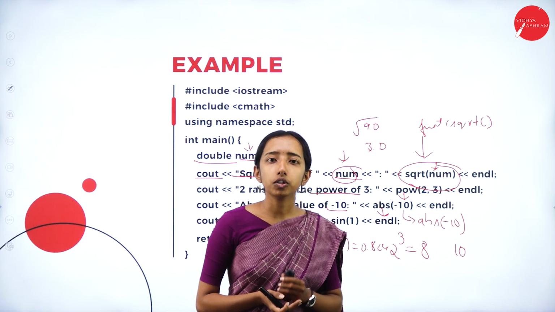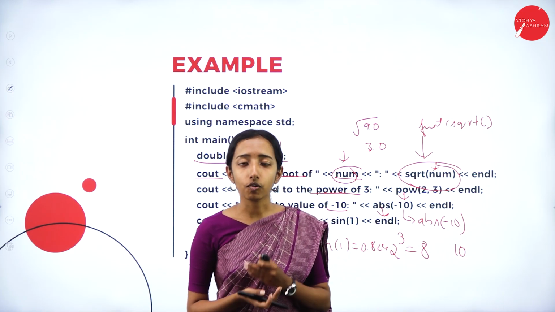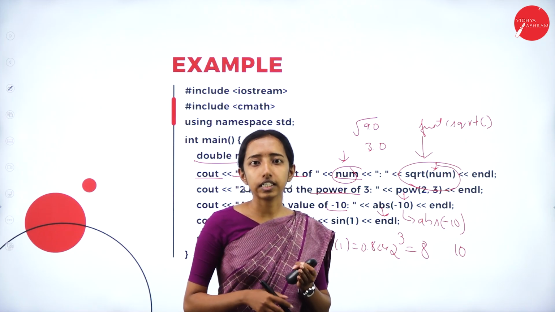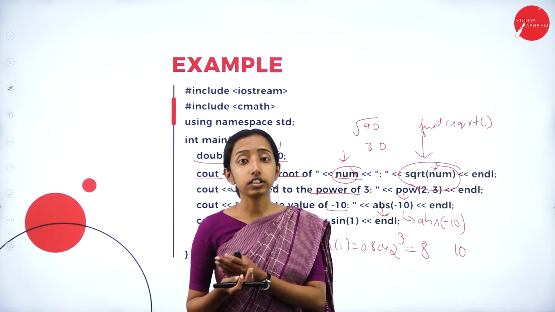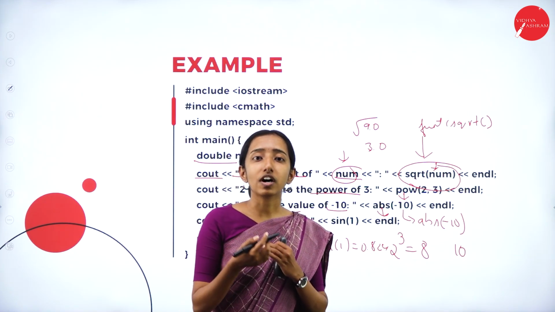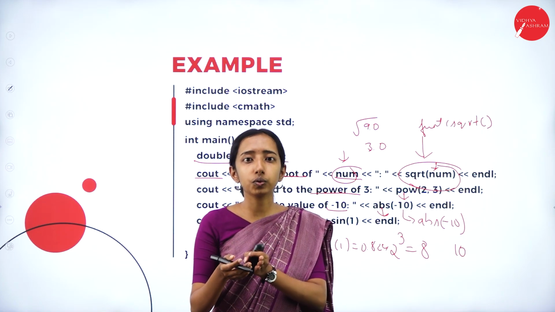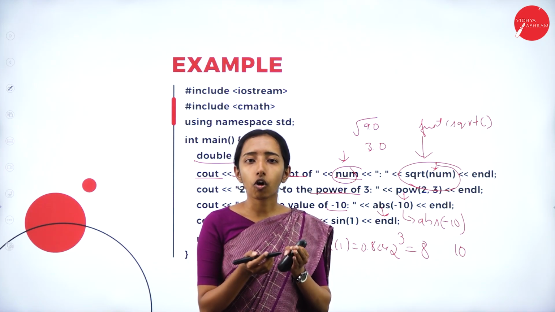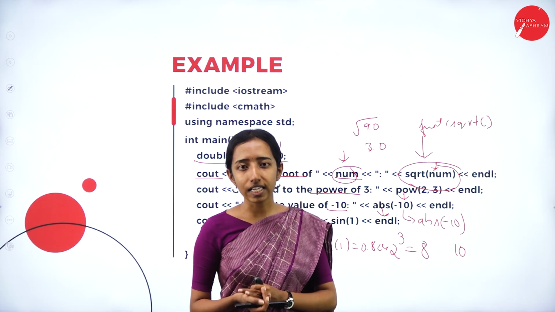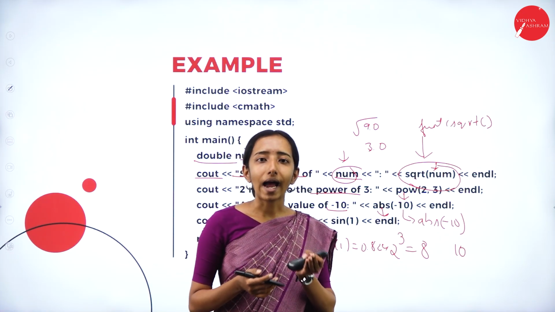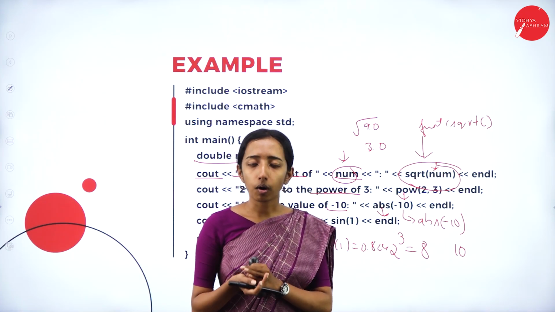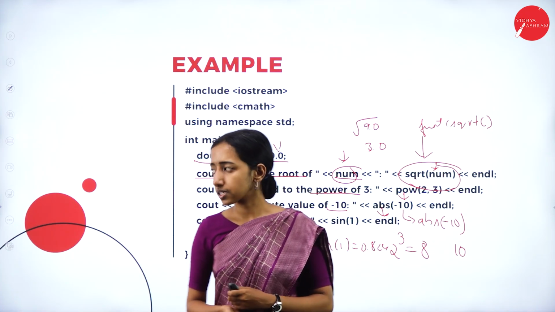So this was about unit 2, modular programming. We have learned what a function is, types of functions, recursion, inline functions, functions with default arguments, what function overloading is and how we do overloading in different ways, and also what call by value and call by reference mean. At the last, the math library functions. So this completes unit 2 of problem solving using C++.